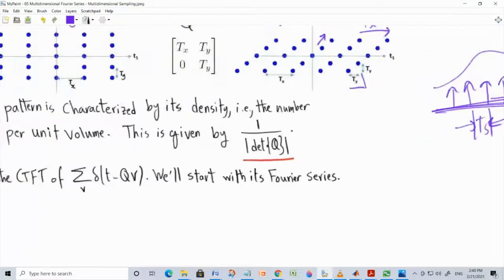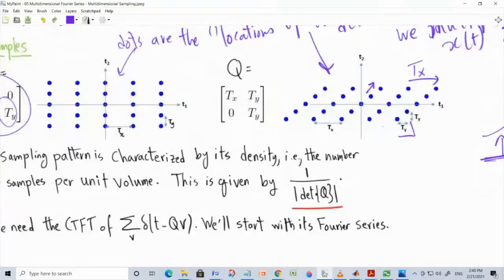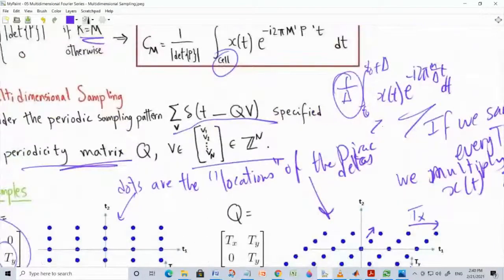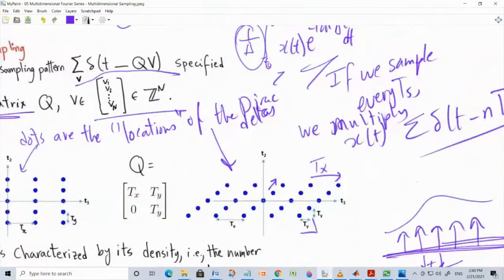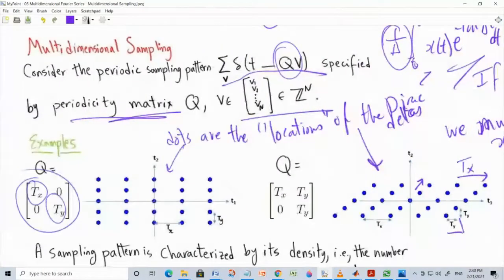That's it. In two dimensions, and in more dimensions, you can have your pattern of sampling points. So basically, you have those Dirac deltas, you multiply them by a function, and you take samples from the function, but according to a pattern that can be a bit complicated. This pattern will be specified not just by a parameter TS, but by a matrix Q. It just needs to be an invertible matrix. And it can be funny. It does not have to be diagonal. Diagonal is the easiest case, but it can be something that looks like this.